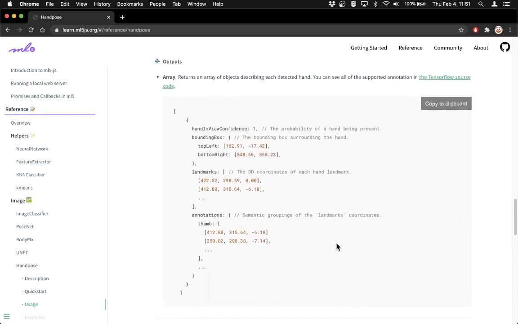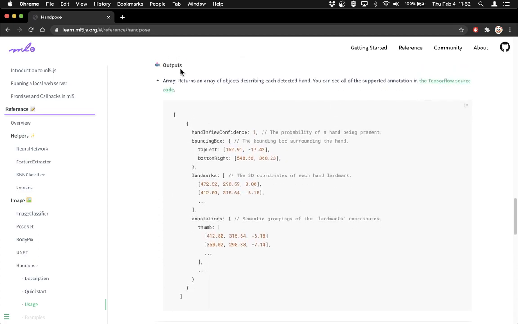Here's a really key moment though, right? And that's the output. What output comes out of these prediction steps? And this is key. So it says it gives back an array. That's important to know. That's actually pretty consistent across ml5's features. Returns an array of objects describing each detected hand, which is a bit weird when you think about it, because we know that it can only detect one hand. So it's always going to be just an array with, I guess, nothing in it if it doesn't find a hand, or a single object inside it if it does detect the one hand that it can detect.